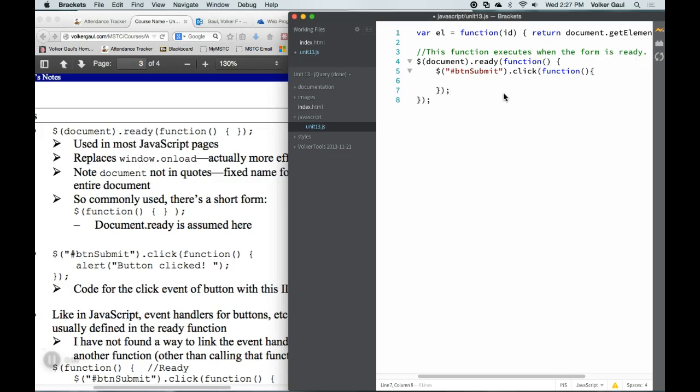And immediately, so I don't forget, end curly bracket, end parentheses, semicolon. You get pretty good at typing those. And brackets, in this case, indents them nicely for me. Then inside here, I can do whatever I want. Call my standard JavaScript functions, do anything. Right now, we'll just do an alert.